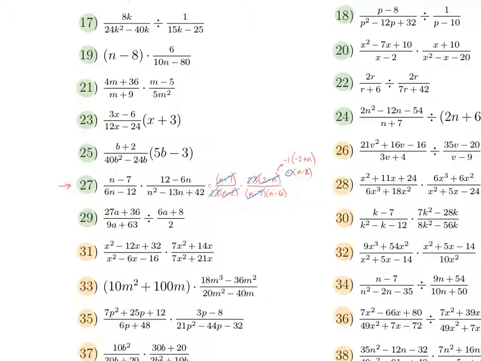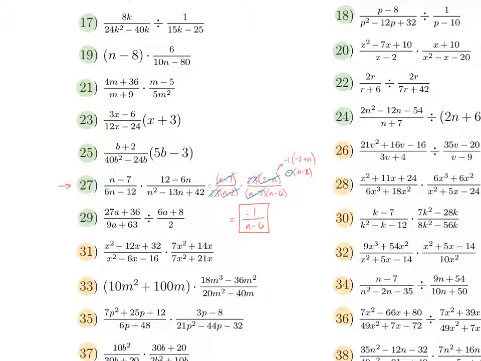All right, so our final answer then here is what's left in my numerator. Well, just a negative 1, and in my denominator, all that's left is an n minus 6. So now that is fully factored. All right, and that's an idea that is going to pop up in a couple more of these, so it's a good example to do so that you see how to do that division there.